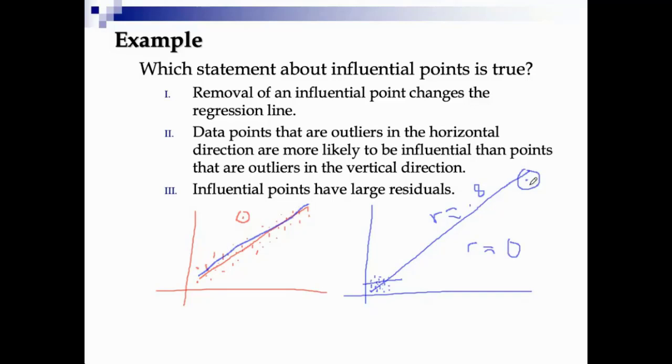And if it doesn't make sense, it probably doesn't make sense for a reason, right? So one of the things you want to ask yourself is, does that make sense? Does it make sense that one data point is now going to make a strong relationship, whereas before we were thinking that there wasn't? No, it doesn't make sense to have 1 point. Okay, so that's pretty much it.